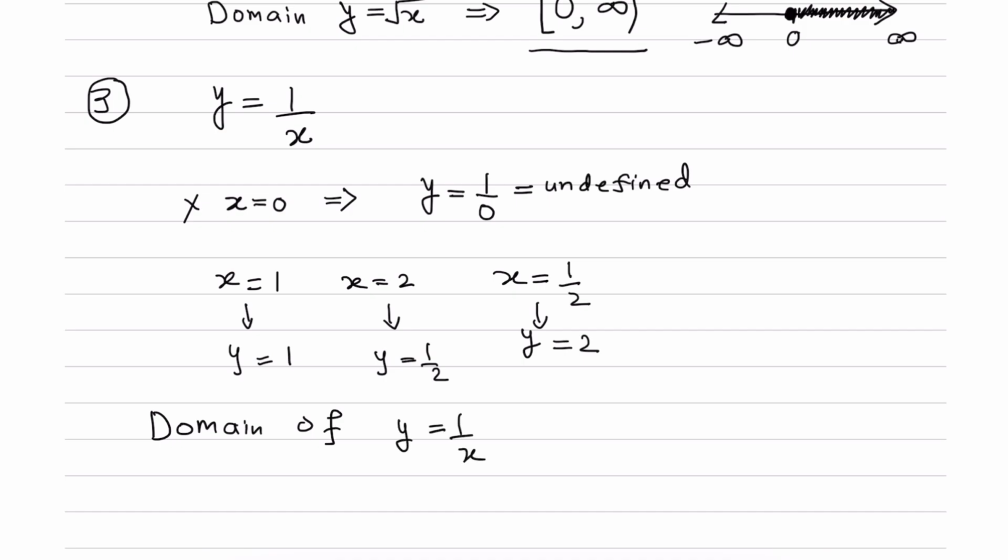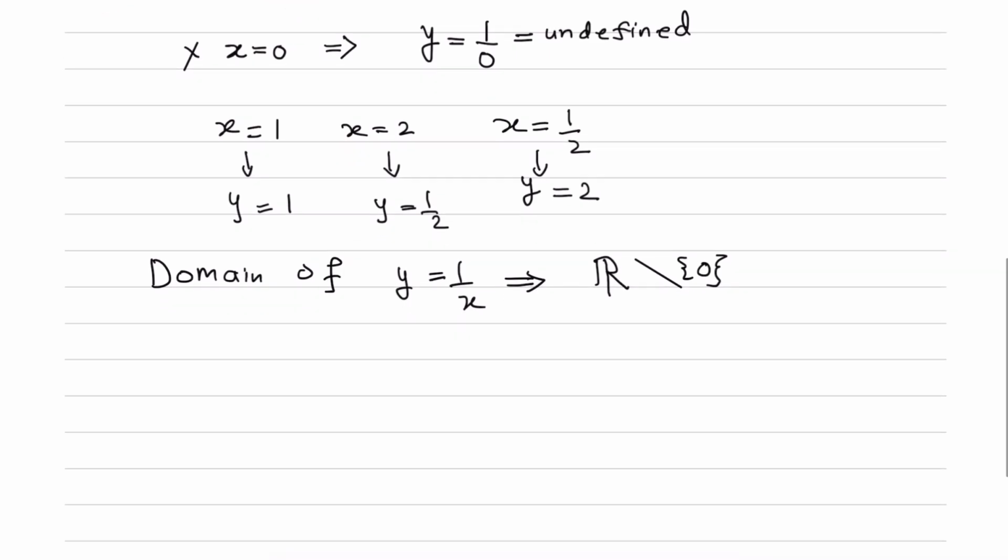The domain, I'm going to put in a very simple way: the domain is all real numbers, in this case positive, negative, fractional, non-fractional. So all these numbers are the domain, real numbers except {0}. That's the domain. This is one way of putting the domain.